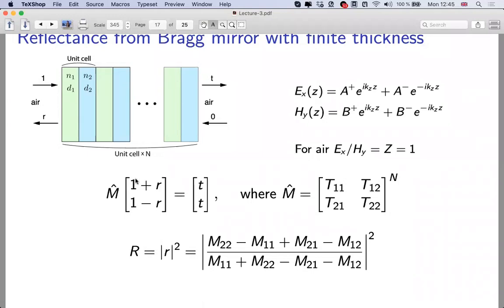But if you calculate the magnetic field, I should write minus R, because the magnetic field changes its direction for the reflected wave. The amplitude is the same, but here I should put minus for the magnetic field. So this is the total electric field, incident and reflected, and this is the magnetic field, incident and reflected. But at the right part of my photonic crystal, I have only the transmitted wave, T and T. These are the amplitudes of the electric and magnetic fields.